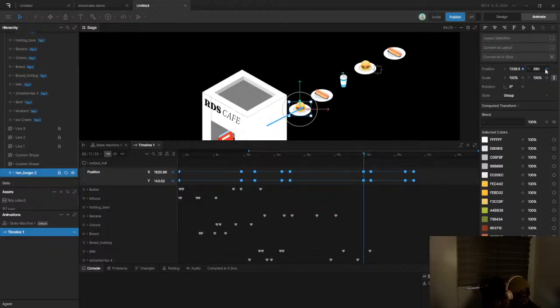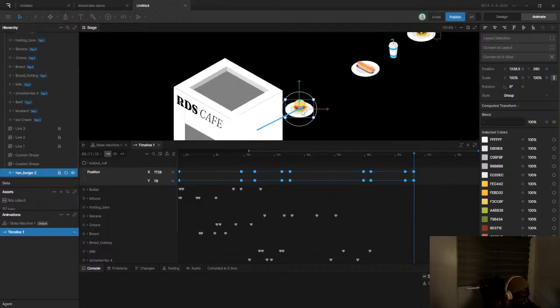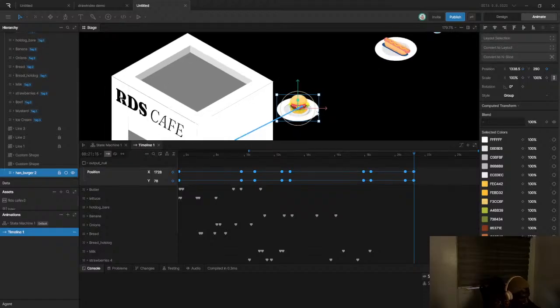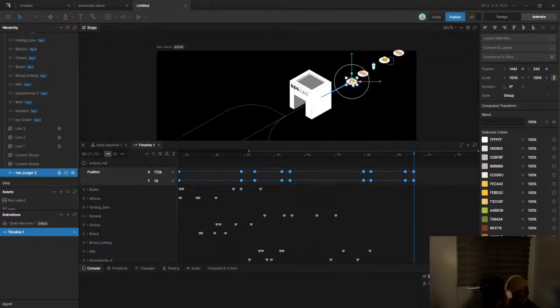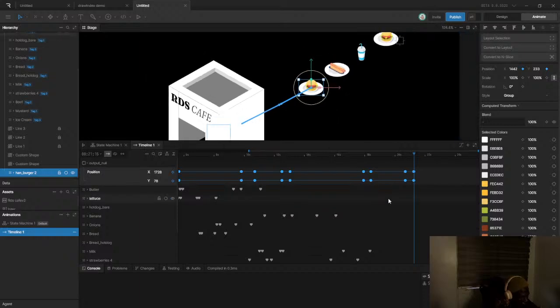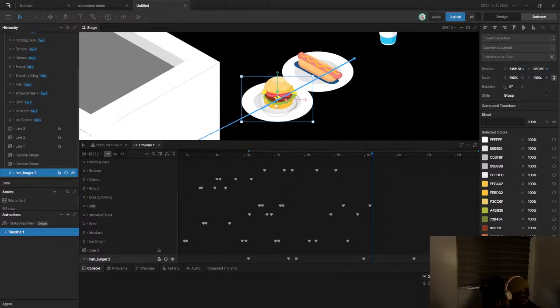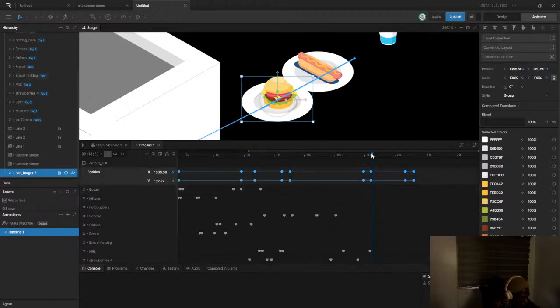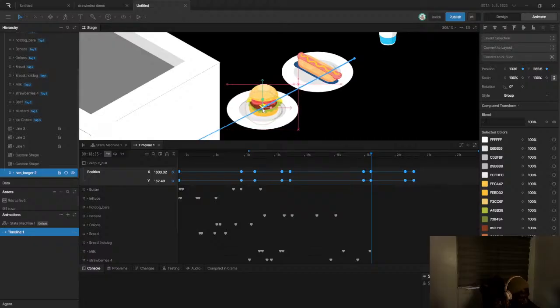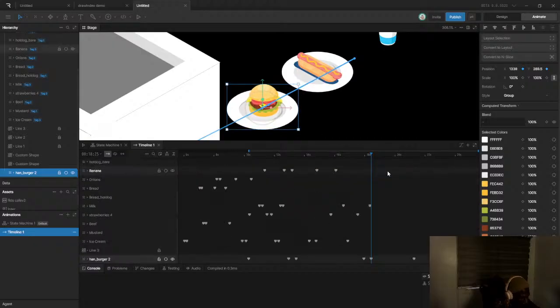We need to keyframe this at this point. Then final destination, we need to bring it closer. But at the same time, okay, cool. We have that. Then we're going to have some recoil as well. It's going to have to come back. Good.